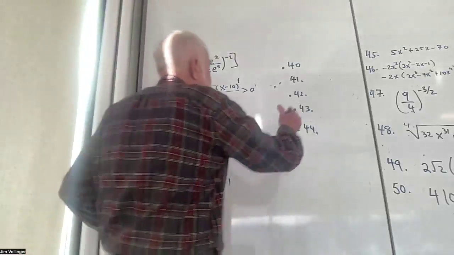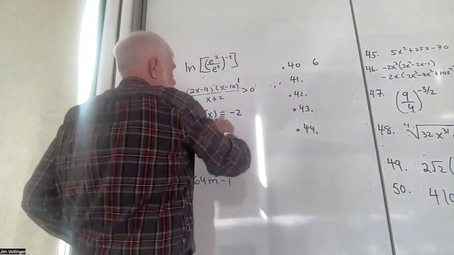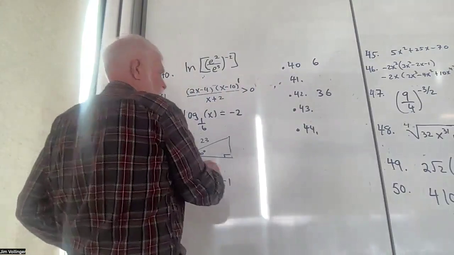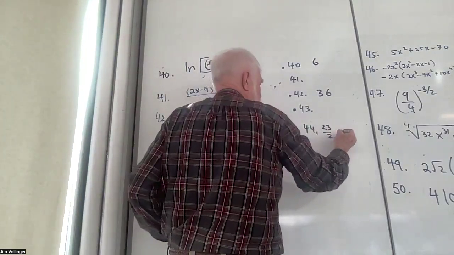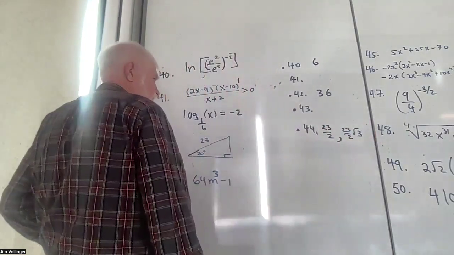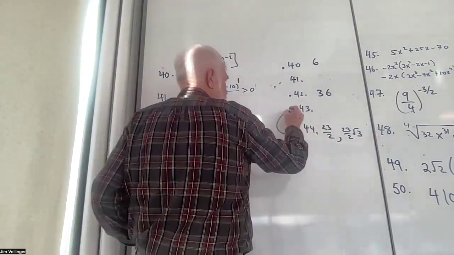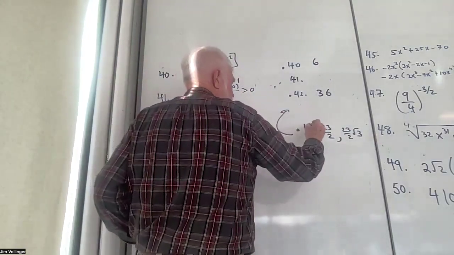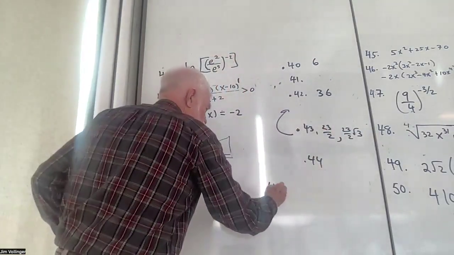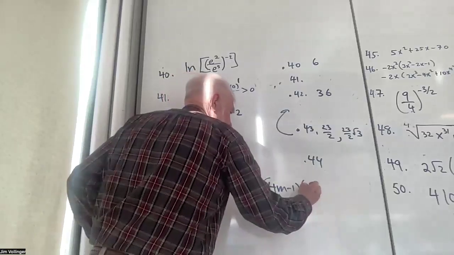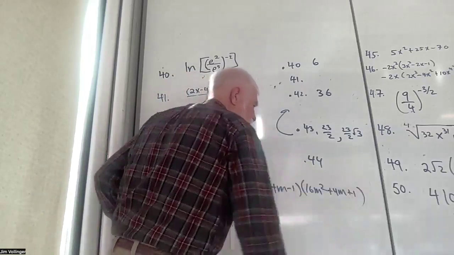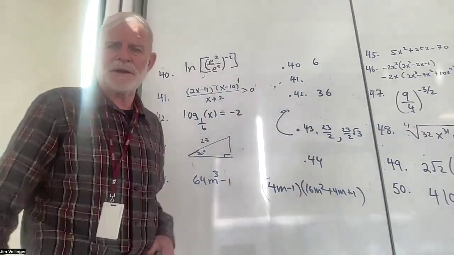So I see that. I see 42. I see that. I see 43. I see 23 over 2, comma, 23 over 2 root 3, and 44. Oh, that's the wrong one. So that one should have gone up there. So that is now 43. And 44, I said I could do it in my head. Oh, yeah, you just write it out. So 4m minus 1 times 16m squared plus 4m plus 1. Okay, so those are the 5 that I think I would just put on an answer key and then move forward.